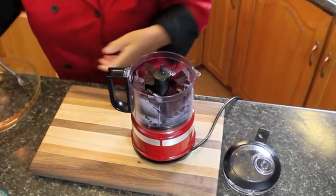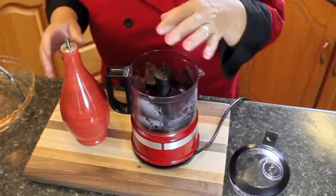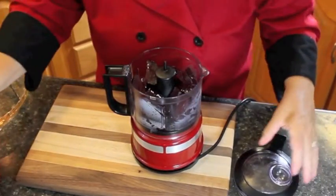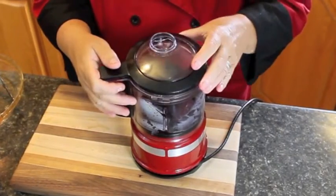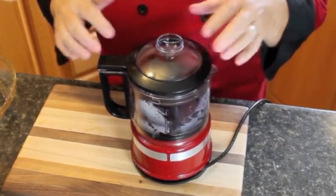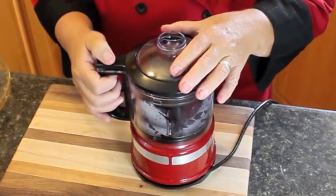I'm going to toss in the rest of the beets. What I'll do first is add a little bit of olive oil so they can start blending. I'm going to let you judge the olive oil — I'm not going to give an exact amount because you just drizzle it in each time; it could be two tablespoons, could be three — you'll see with the texture of your dip. I'm going to pulse this now to get the beets broken up, and then I'll start adding in more ingredients.